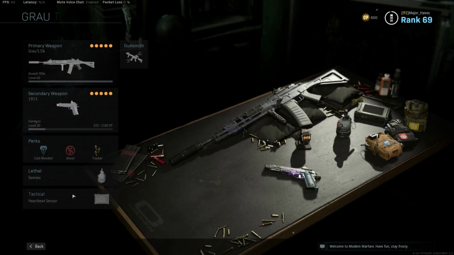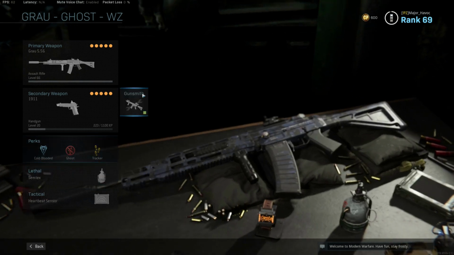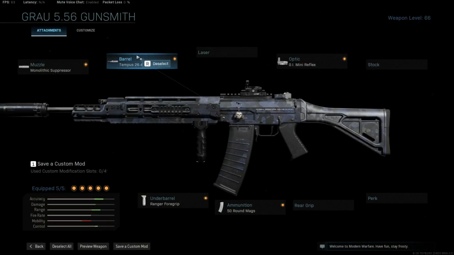Unfortunately, the GRAU was only available in Season 2. I'm unsure if you can actually get it in Season 3, but man, this thing, with this gunsmith setup, is an absolute laser. It has no recoil, a lot of fun to use, and look, rather than me talk about it, I'll show you a few shots.